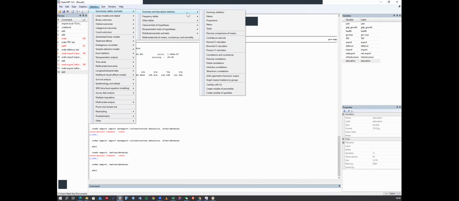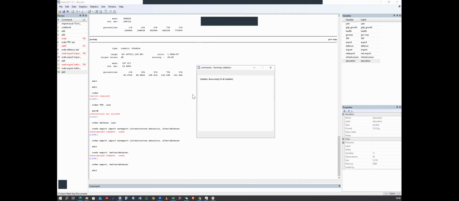Now go ahead and click summary statistics. When you click, you will see another small interface opening here. And then we have the mean, by, if, in, weight, variables, level, and so on. You have all these things over here. Are we on the same page?